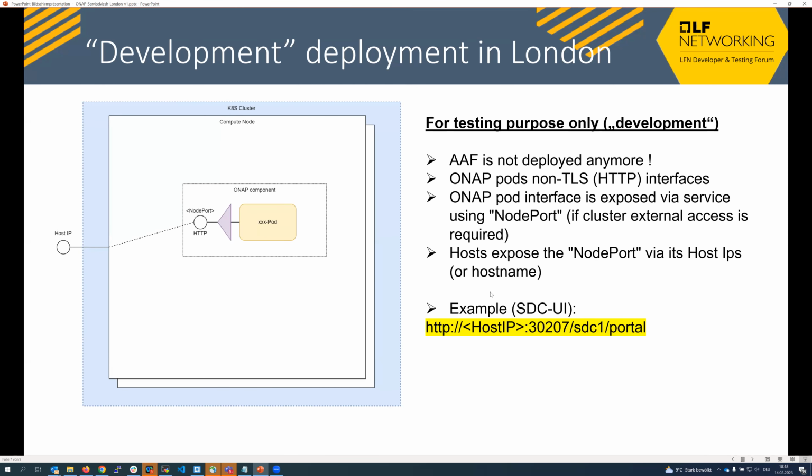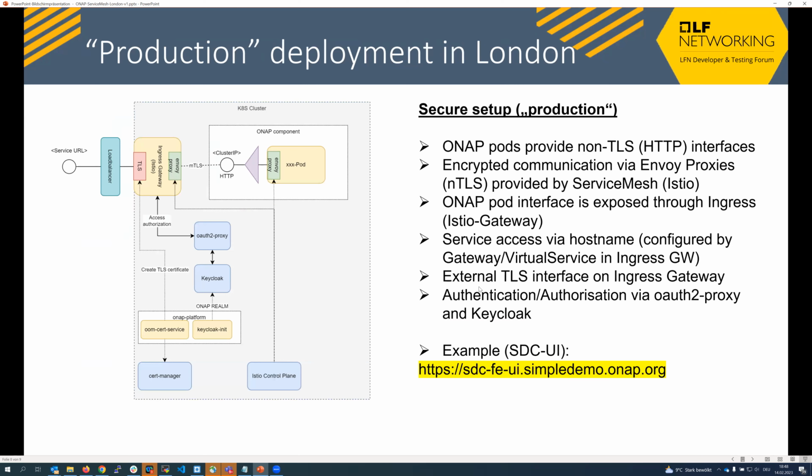The second one, the production setup which we are implementing, is the one we are currently testing, and is the default setup which we are trying to push and test in our gatings and in our dailies. It is the one using Istio.